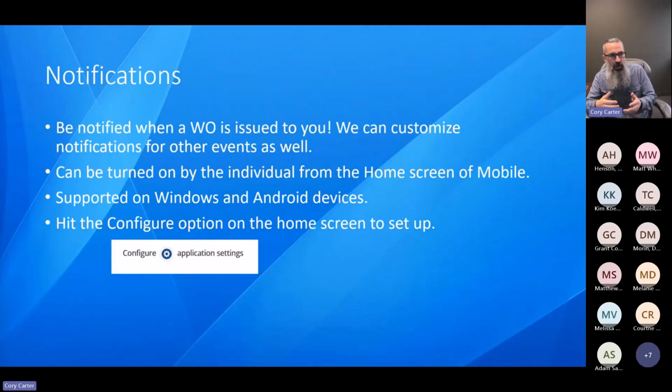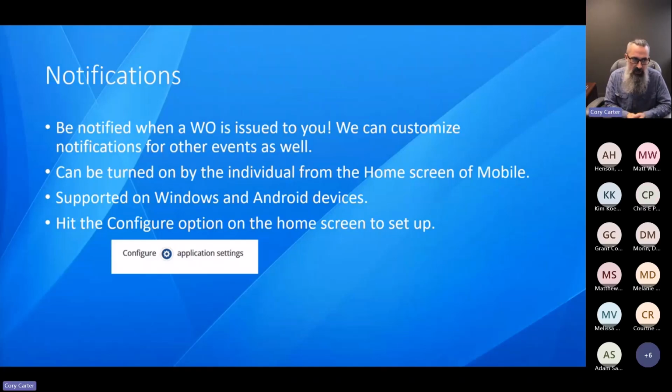Right now, or by default, I guess, the only notification that you would receive is if a work order was issued to you. It'd give you a push notification. We can customize, and I talked to our R&D team about this just to make sure that I wasn't giving you the wrong information. I talked to our R&D team, and they said those notifications can be customized for other events as well.